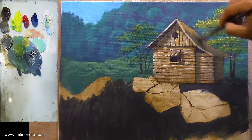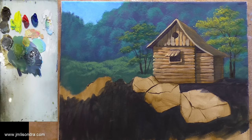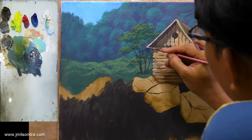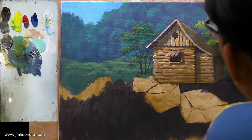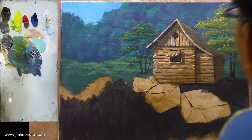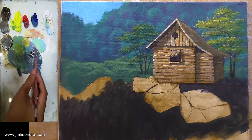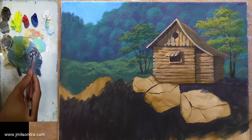Because this part should be something like dark, everyone. Using this light color. Okay. And then we use some blue and red.